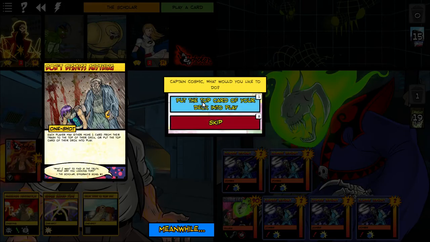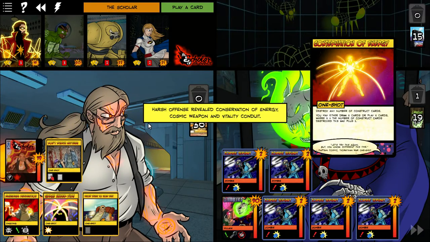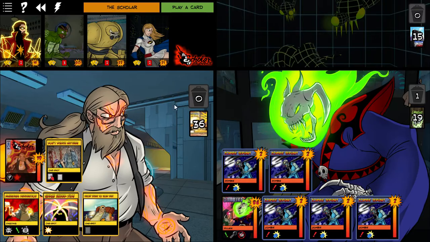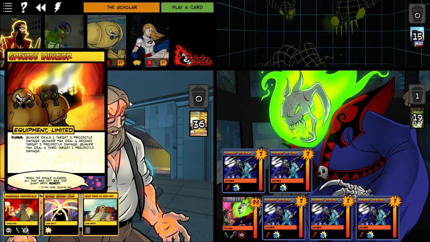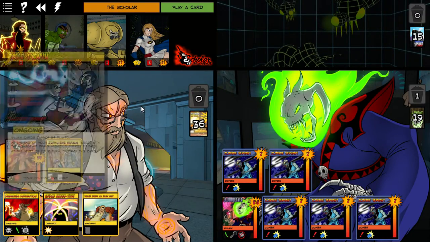Choose for me. Top card into play, Harsh Offense. I get to deal 4 damage, which I'm sending into Gloomweaver. Top card into play, Naturalist. Cornered Beast, I'll take it. Top card, Bunker. Grenade Launcher, sweet! Top card, Legacy. Takedown, even better.